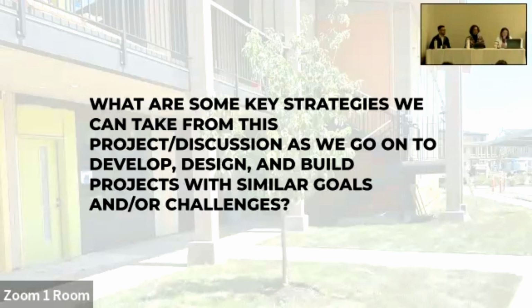Understandable. Okay, as we've discussed today, this project faced some pretty big challenges, some of which would easily stop a project from happening, and not at all unlike the challenges that many other projects face regularly. With the need for affordable housing at a high, your perseverance to see this project to completion will certainly make a huge impact. What are some of the key strategies that you want folks here to take with them as they develop, design, and/or build projects with similar goals and challenges? Even though their circumstances might be different than ours, what was really worth doing that we did here? Pickleball.